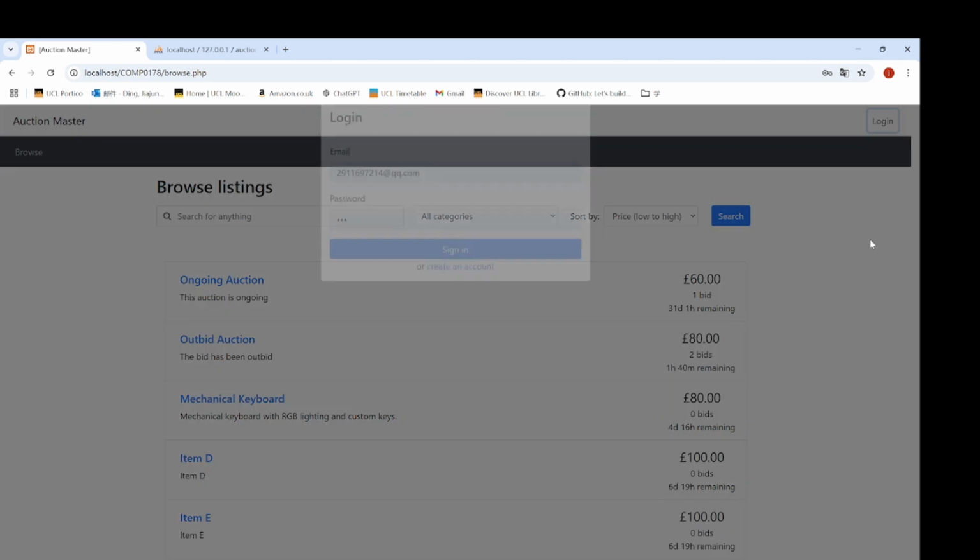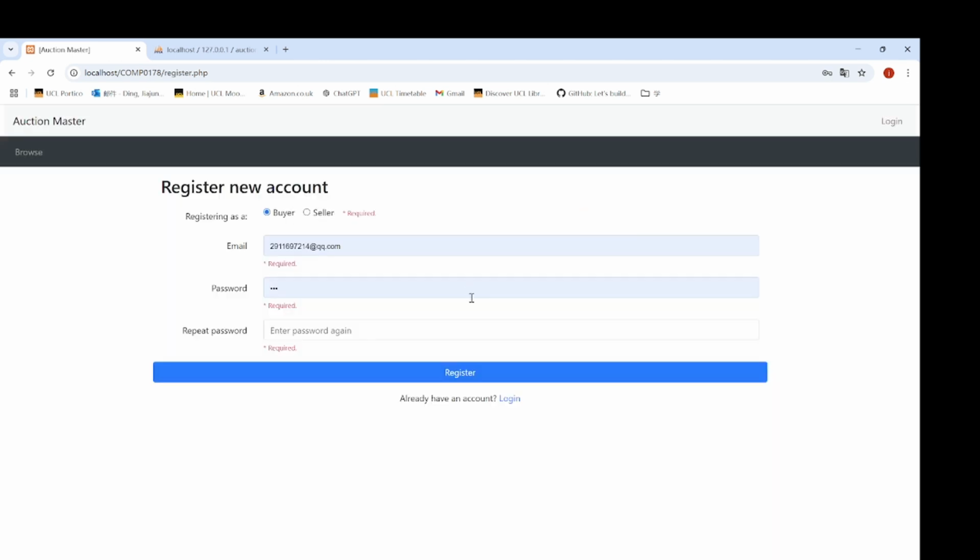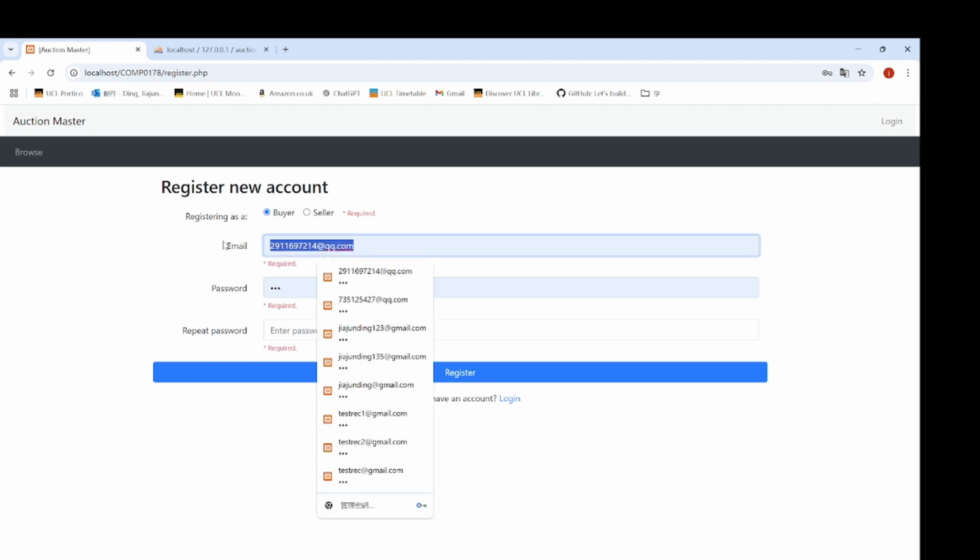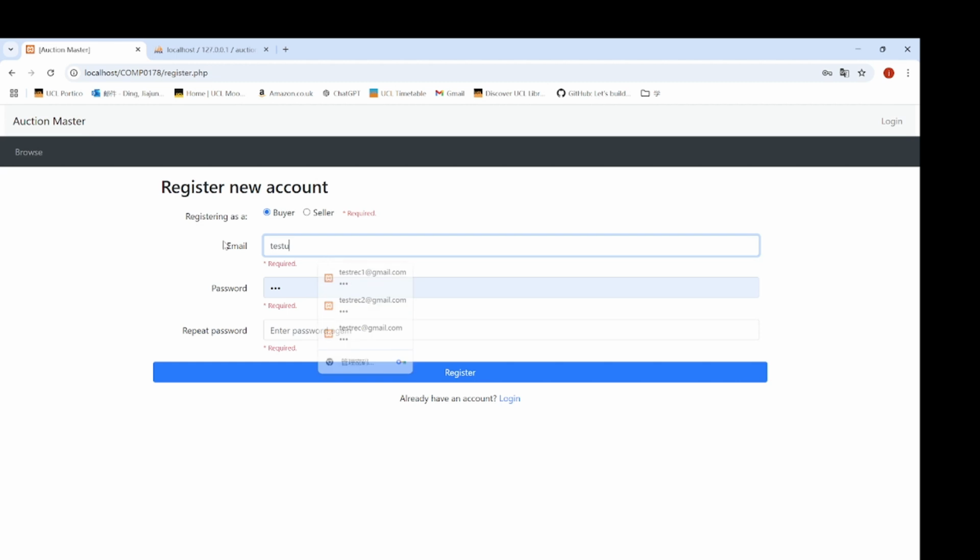First, click the login icon and you can create an account on the registration page. Users can enter an email and a password, for example, testuser at gmail.com.